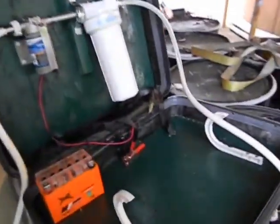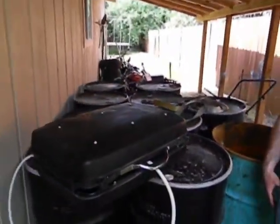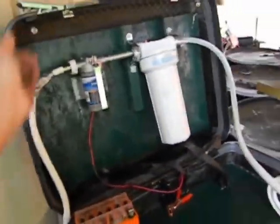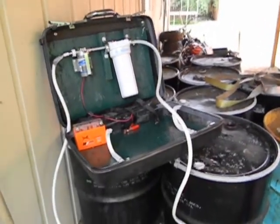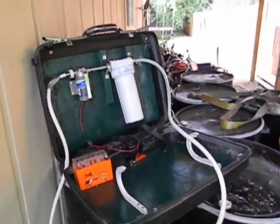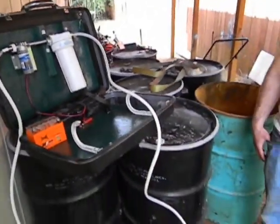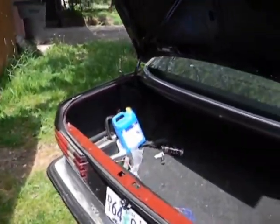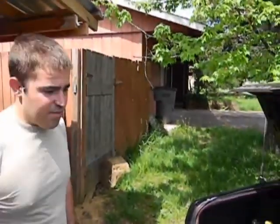We're going to do a double-pump system — check that out, completely portable. Samsonite — I knew it started with an S! The double pump system will use a slightly thicker gauge hose so it pumps a little bit quicker. It takes a little while right now — it took about eight minutes to get half a tank in there, which was probably about 12 gallons. With the upgrade, eight minutes will be cut down to maybe four or five minutes, and that's still a hell of a lot better than spending 50 bucks in three minutes.